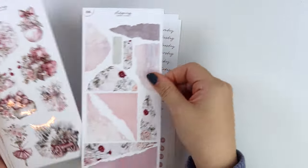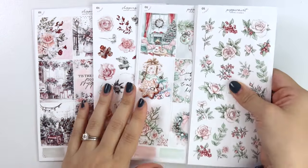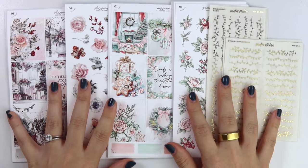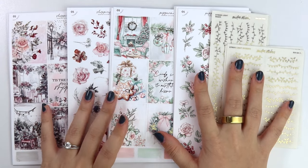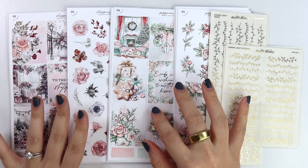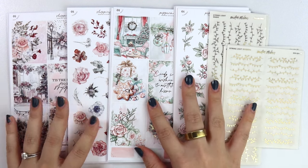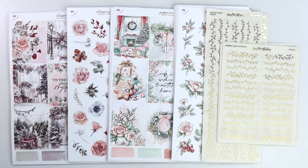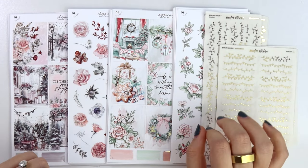So that is everything for this week — it's a really good collection. I really like both of these and I'm excited for the holidays. Let me know which one's your favorite down below. Jessica's favorite is the Shopping one, and I think I like the Shopping one this week too. Again, don't forget these are an extra 10% off this week only, and the October mystery signups close on Friday. I hope you have a great rest of your week — talk to you later, bye!